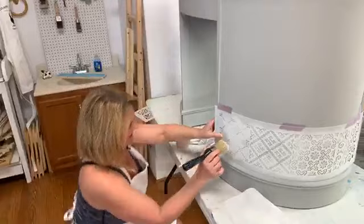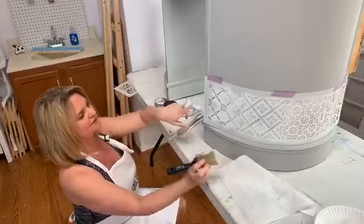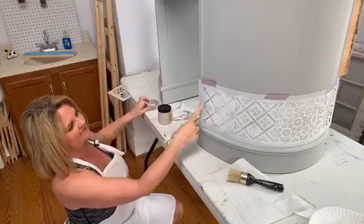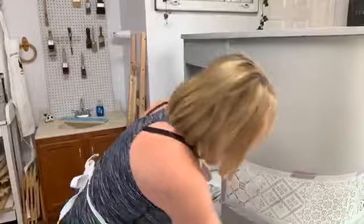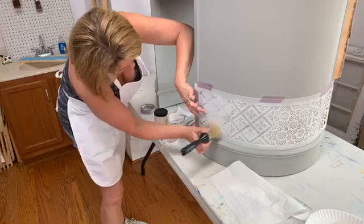We have fun. All right, so always be careful of this with Prima's stencils. They put their name at the bottom, and you could stencil their name right onto your project, which I'm sure they would love. I wonder if they do that deliberately. But that's true of their silk screen stencils and these stencils. You just have to be careful.